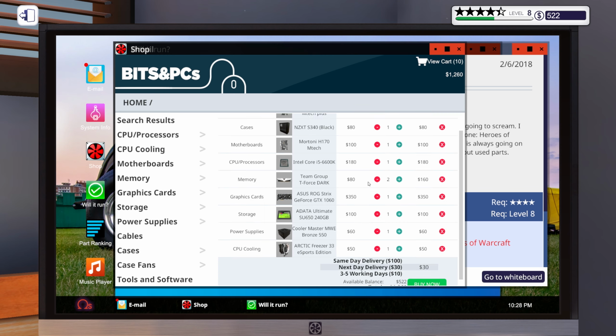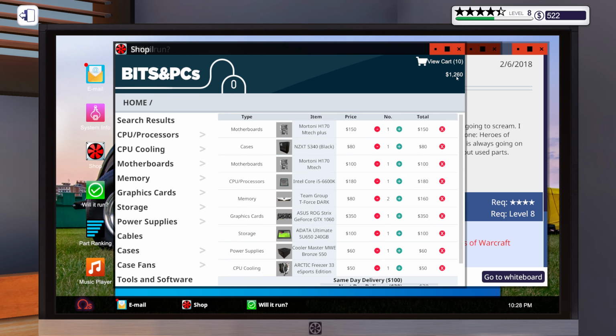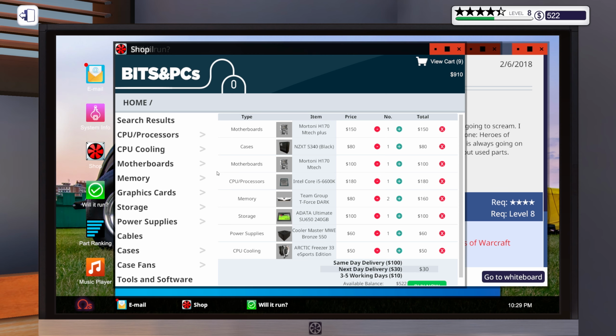All right, let's check the cart. What are we at? This is minus 150, and obviously minus 30, so we're at minus 180 bucks. So that leaves us 1080. How much money do we have? 1015. Ooh, we went over. So we got to trim back a little bit. Trim back on the video card, I guess. We're definitely not going to need that strong of a video card.